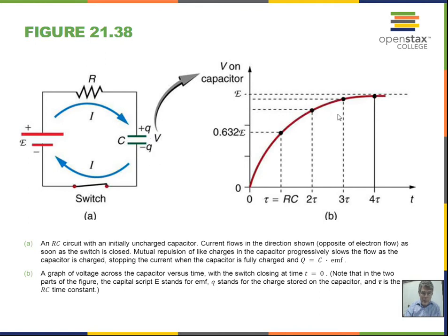Now you probably remember that there's a relationship between the potential difference on a capacitor and the charge that's on the capacitor and the capacitance value, V equals Q times C. And so as these electrons are moving here and the charge is being built up on the plates of the capacitor, then the potential difference across the plates of the capacitor will increase. So we see that in the graph.